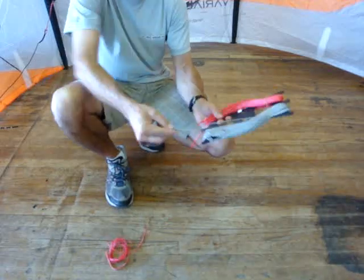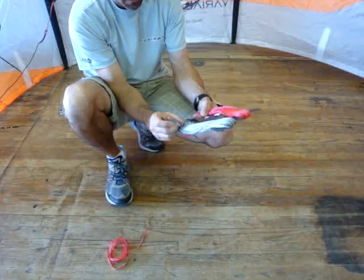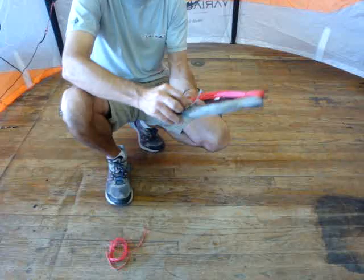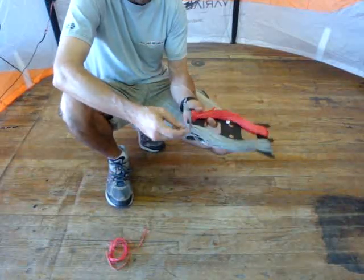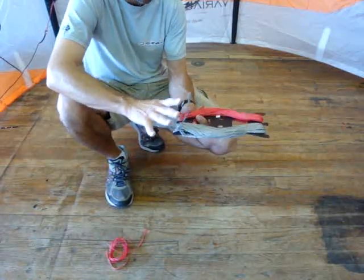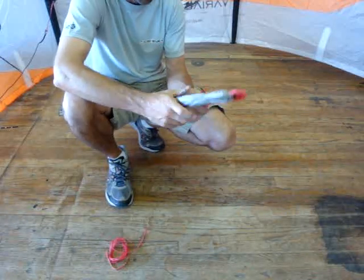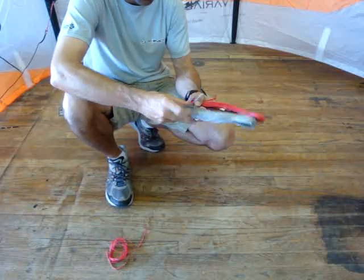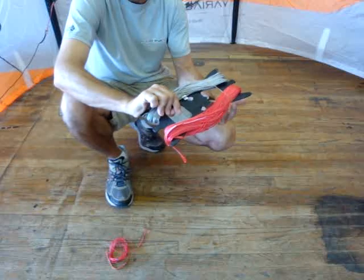They come pre-sleeved and double stitched. We've been making lines for many, many years, and these lines are just fantastic. At the ends, they have sewn loops. Now, most of the kites nowadays come with pigtails on the ends that match the color of your kite, so we just make it a good all-around set. We can make them in any length that you would like, anywhere from 10, 15, 20 to 25, even 30 meter lines. Once you get a standard set of lines from 25 to 27, you can always link out.